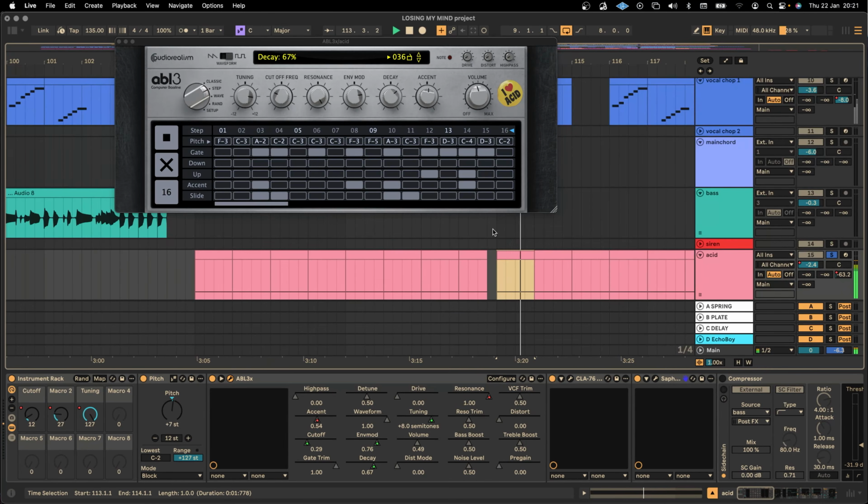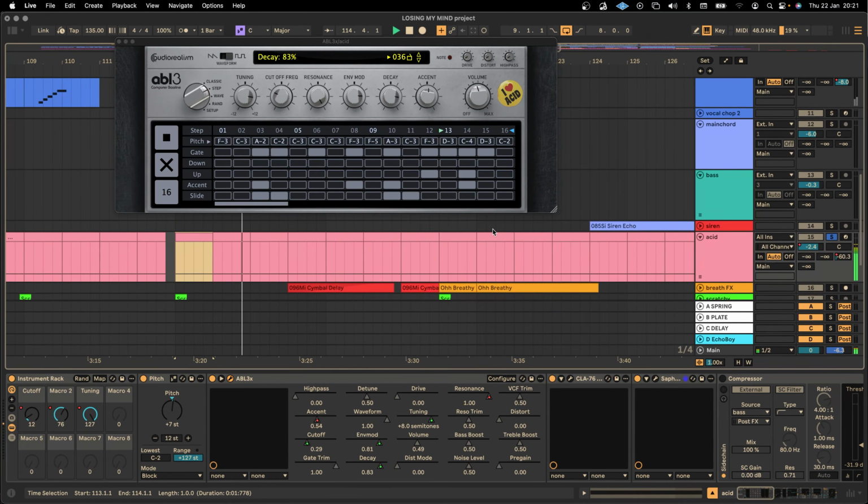And this is ABL3, which is a really reliable 303 clone. I'm really bad at sequencing things properly, so this is just one looping scenario. But kind of in the lineage of those old house jams where there is just a thing going on and you're twisting a knob, and that's how you're creating a journey and some movement.